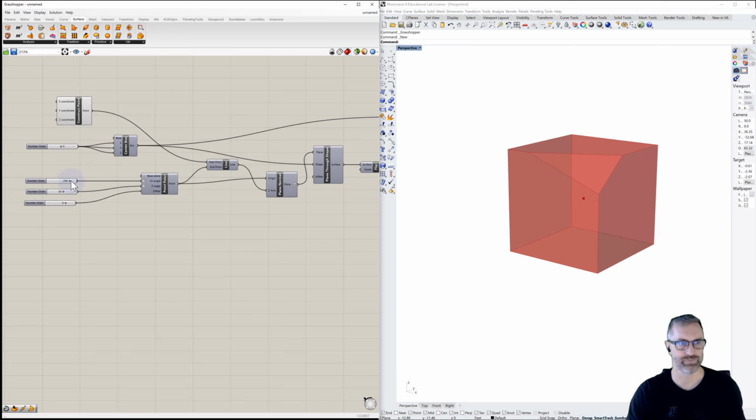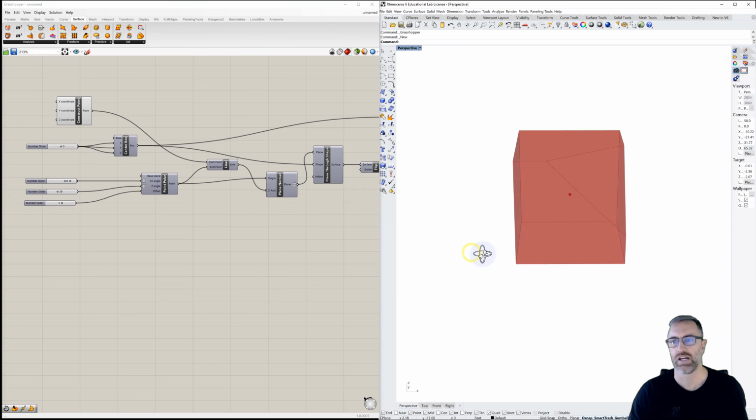Now we can see we're getting a real-time cut through our box as we rotate the plane around in plan, as we rotate it in section or an elevation, and then also as we move it in and out. And so all of that is working for us.